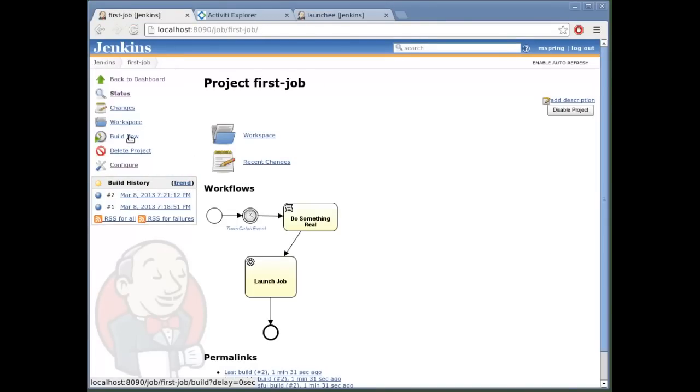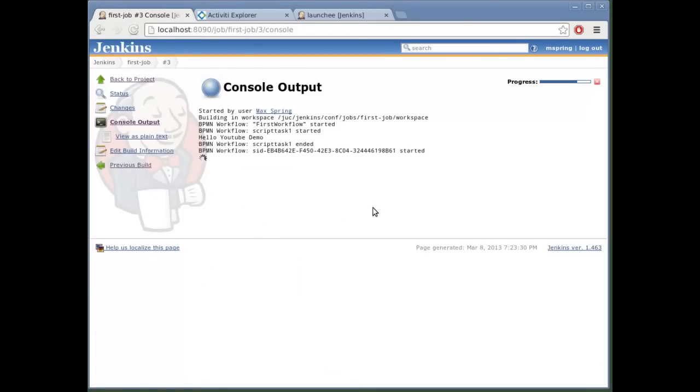I'm kicking now that workflow job. And we can see now here this long generated ID of this Jenkins task. And the launchy is being started.